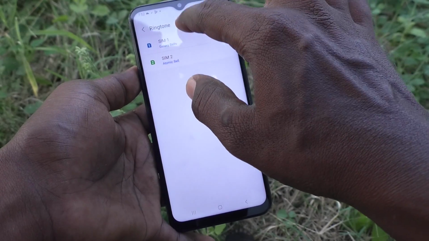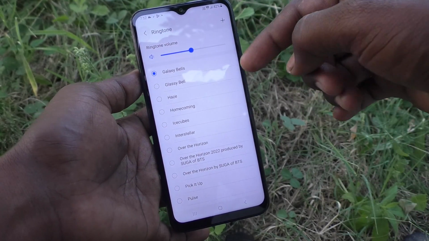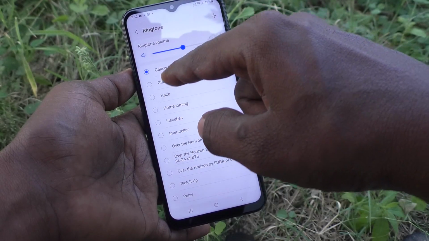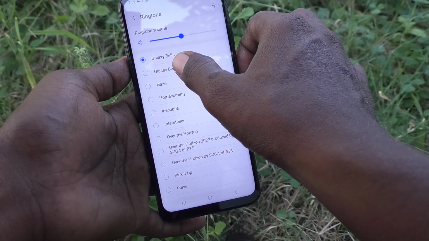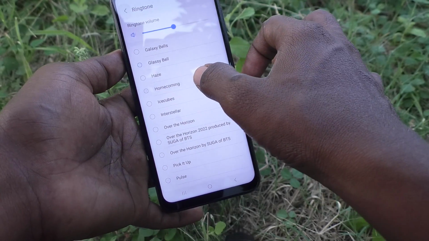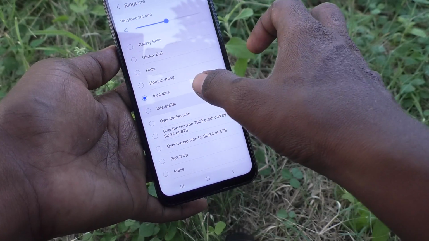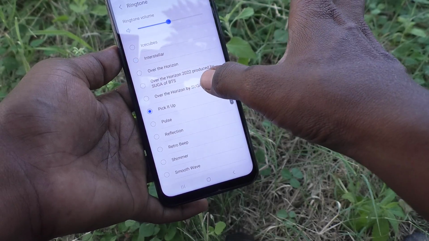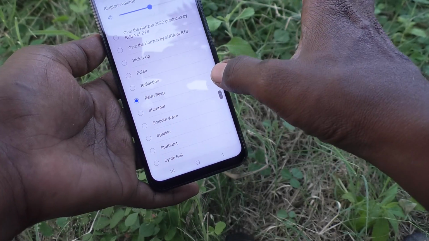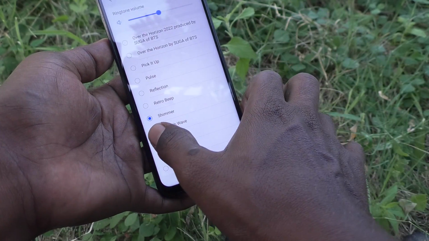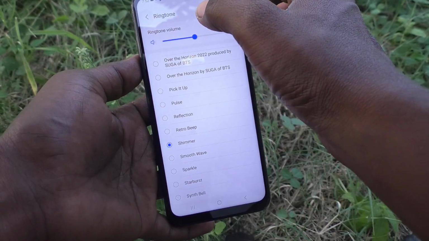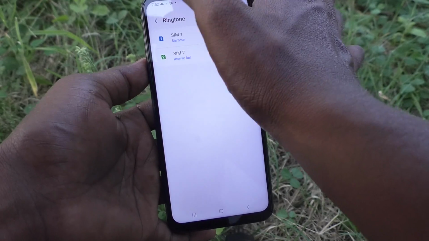Click on SIM 1 and here you will see basic ringtones available in your phone. Just select any one. Here I set up this tone and just go back, it will be activated.